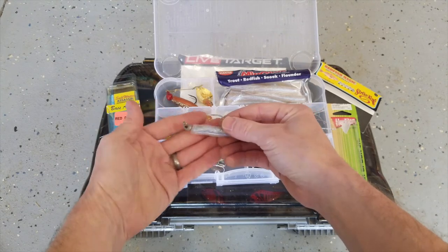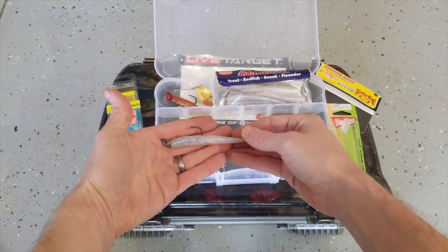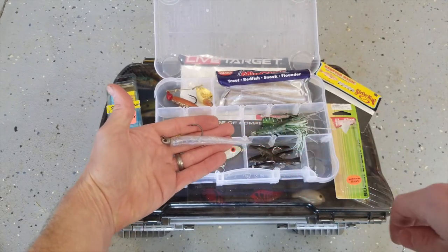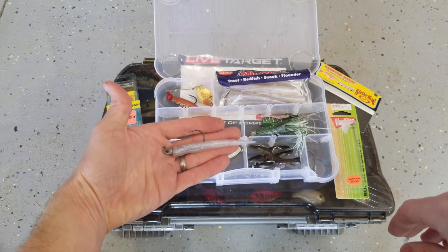The 1/8 ounce was a little light. If you're going to be casting it into the wind, the body does have some weight to it itself. But overall, fantastic, fantastic lure. You're going to catch everything with this guy.